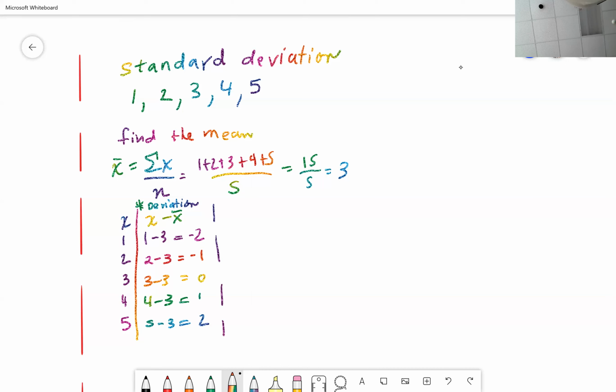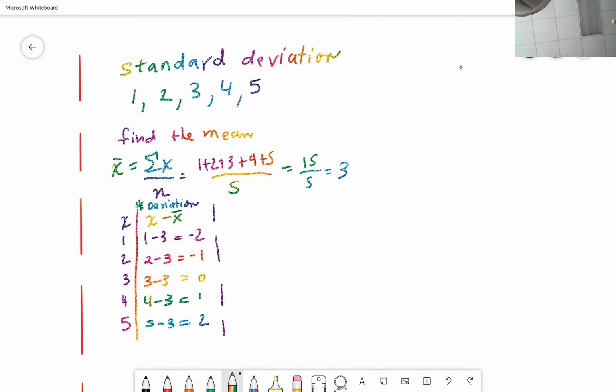Okay, so what we're thinking is, we just got the distance of each of the x's to the mean. So maybe we can add these up and divide by 5, and we will get an average of the spread, the average of the deviations. Does that make sense? From each number, we got how far away they are from the mean. If we add up all those deviations and divide by the total, we should get an idea how spread out the data is from the mean, on average.